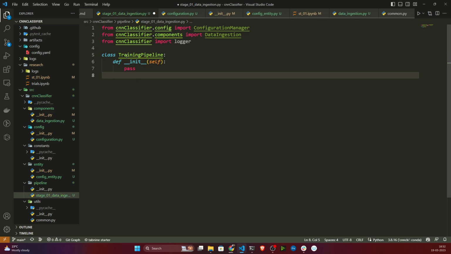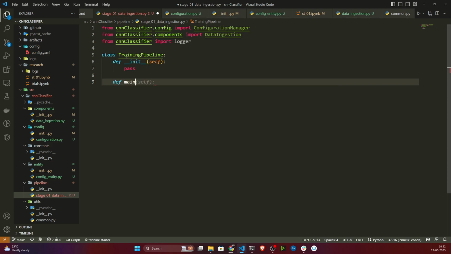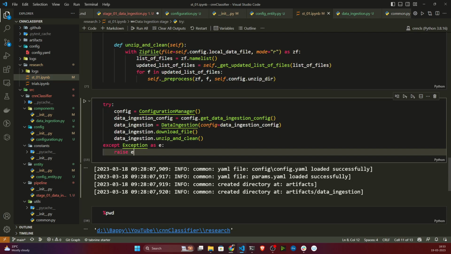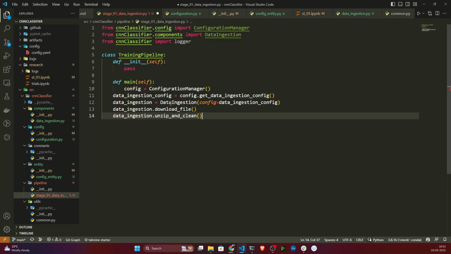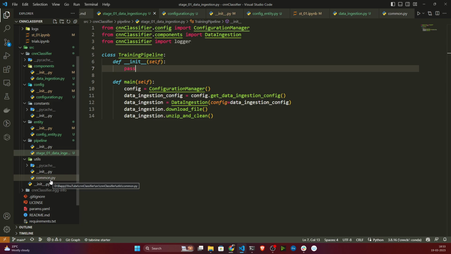Inside that I will create one method called def main, and inside that I will just copy and paste the same code. Here this is the code, I'll copy and paste it here. Now I think our pipeline creation is also done. So guys, our pipeline creation is also done.